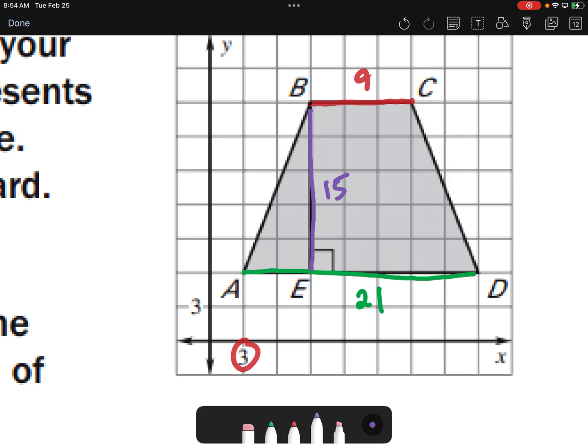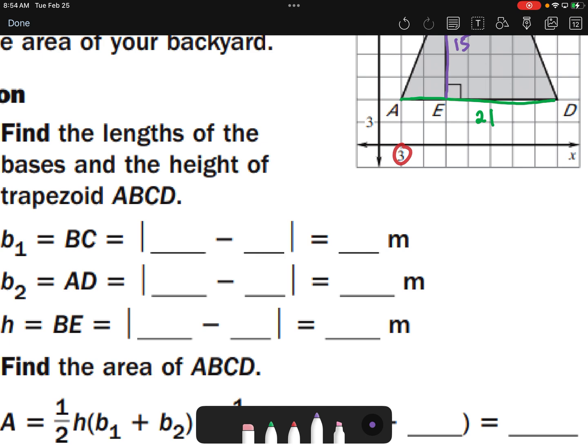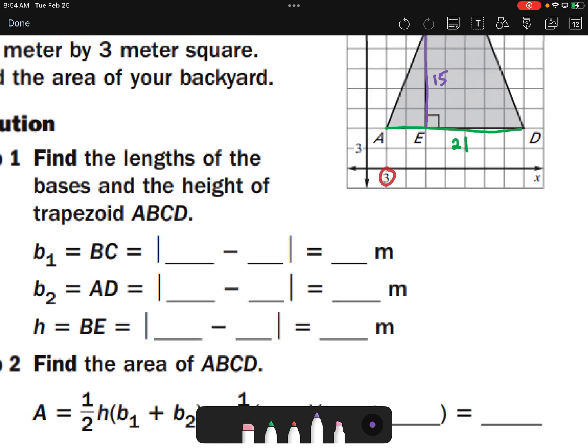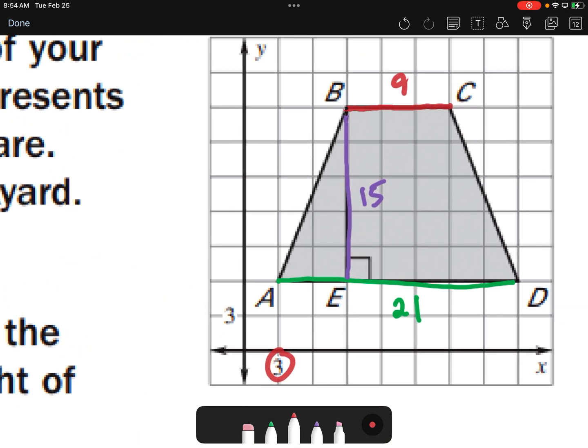And in this case, it's easy to count. But what they like to show is how you do it algebraically using absolute value, and I'll explain why you'd want to use absolute value. In this case, I would say just count. Don't waste the time using absolute value. Use your diagram and count. But in this case, we're going to show it algebraically.